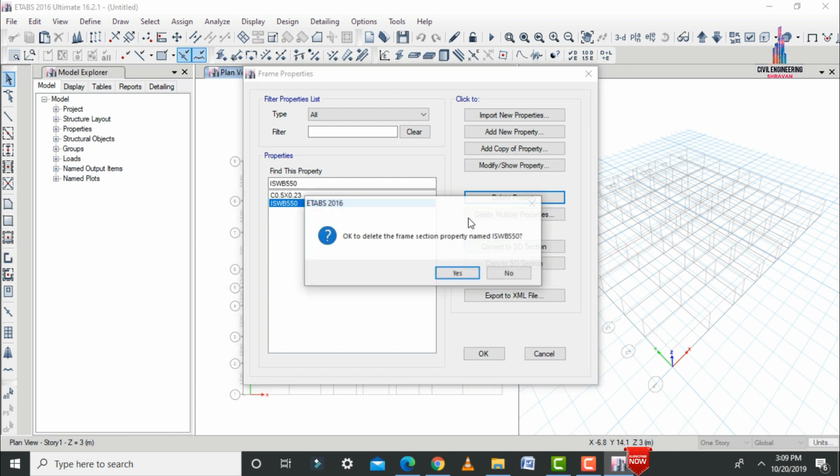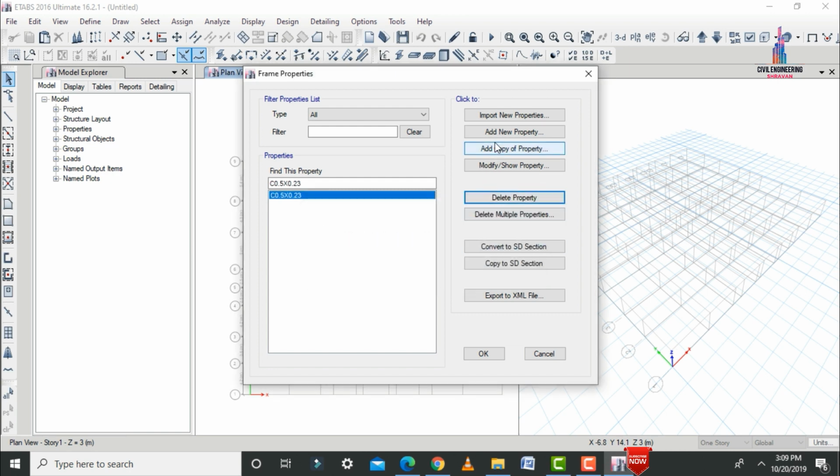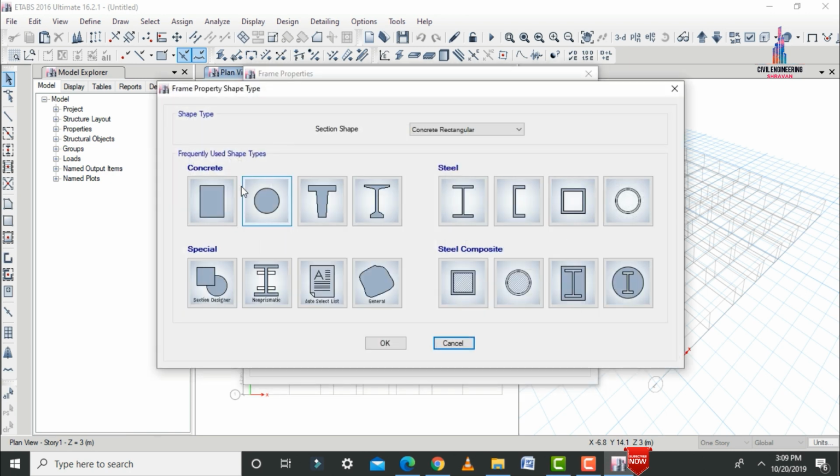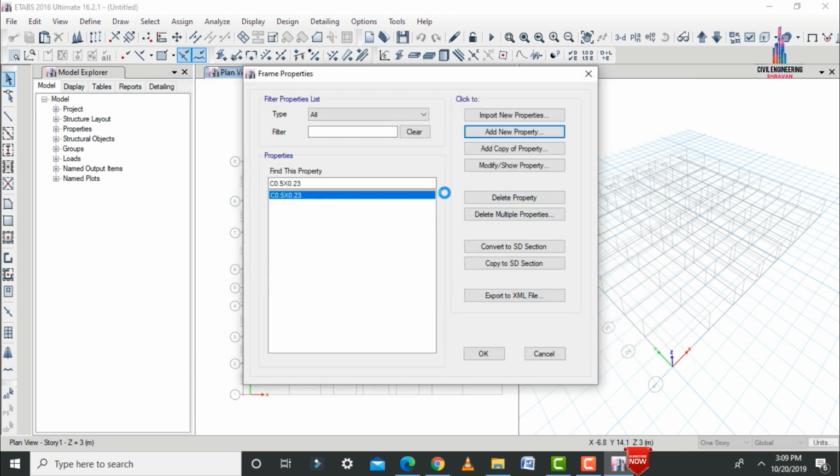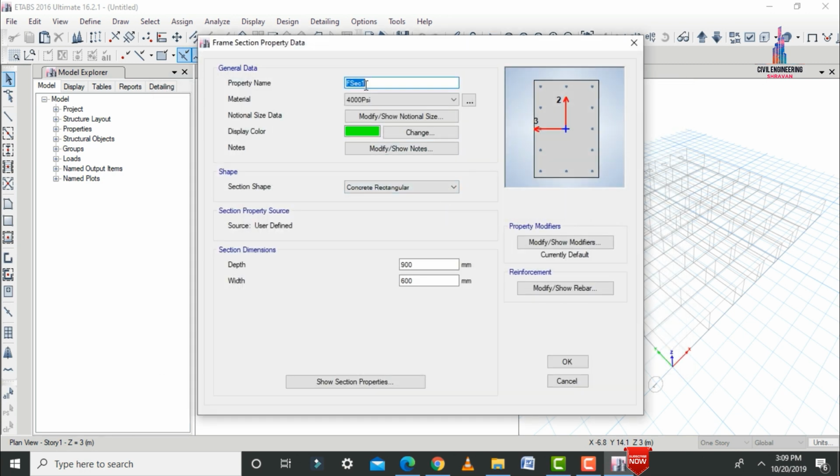Now I am selecting this second property. Now here we have to add one more property, a new property. Click on select this. Here we have to give the title of this respective property as beam, which consists of 0.23 cross 0.35 value as the property name, and the material will be M40 grade. So select this respective data, 230. Again this is, let us consider, 350, which is related to the beams.